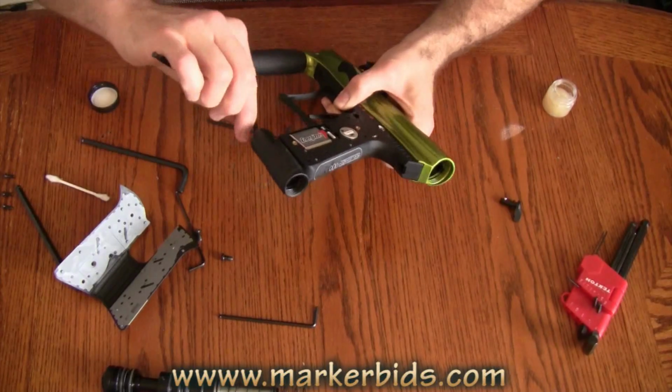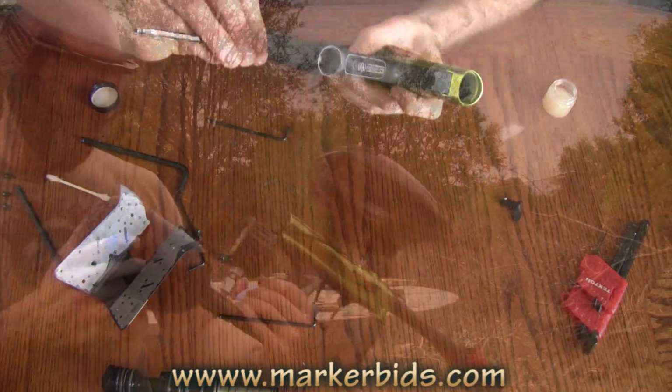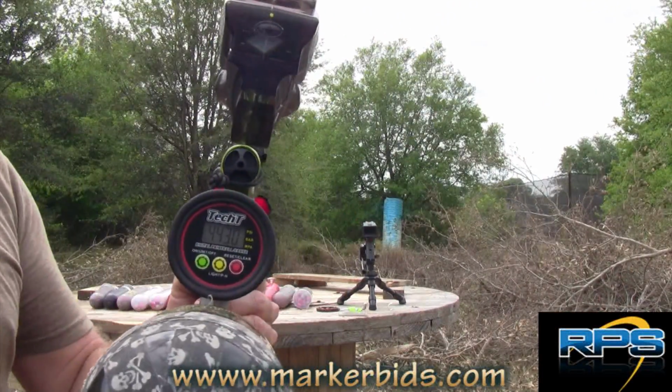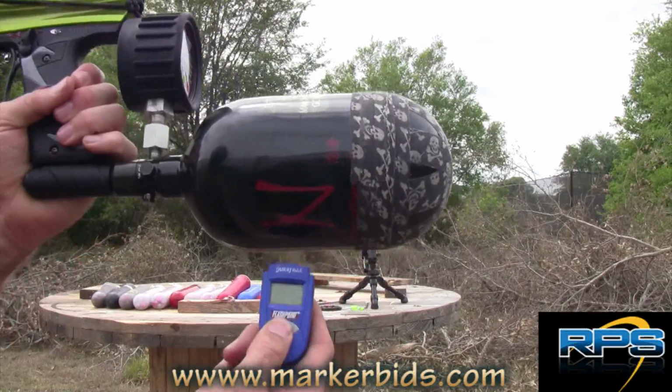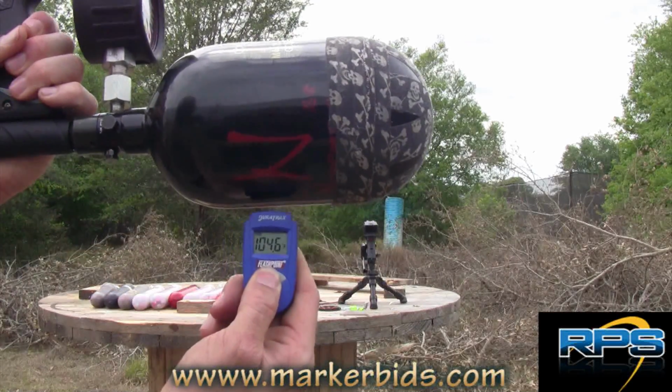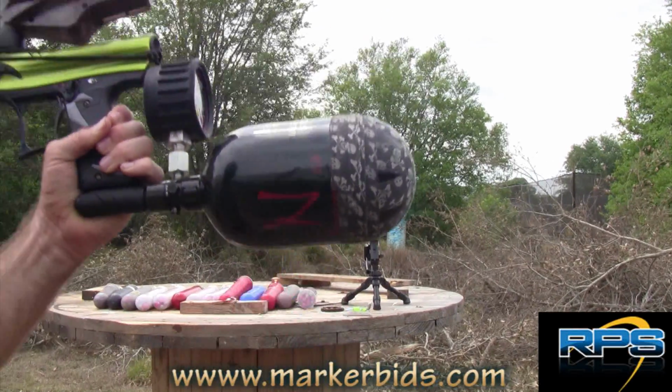So let's go ahead and put this back together again. We'll head back out and do an efficiency test, and then we'll come back for the conclusion. So we got 44.29 in the tank, and we're sitting right at about 104 degrees on the tank.